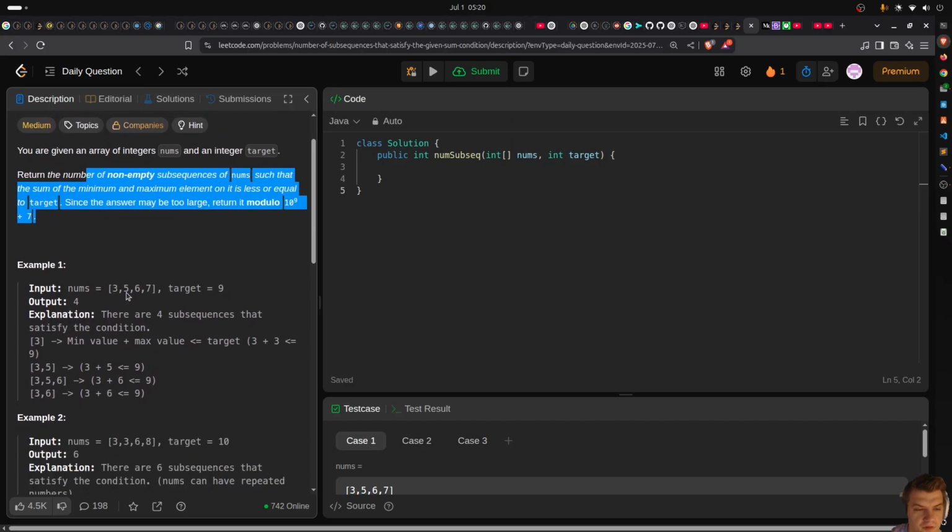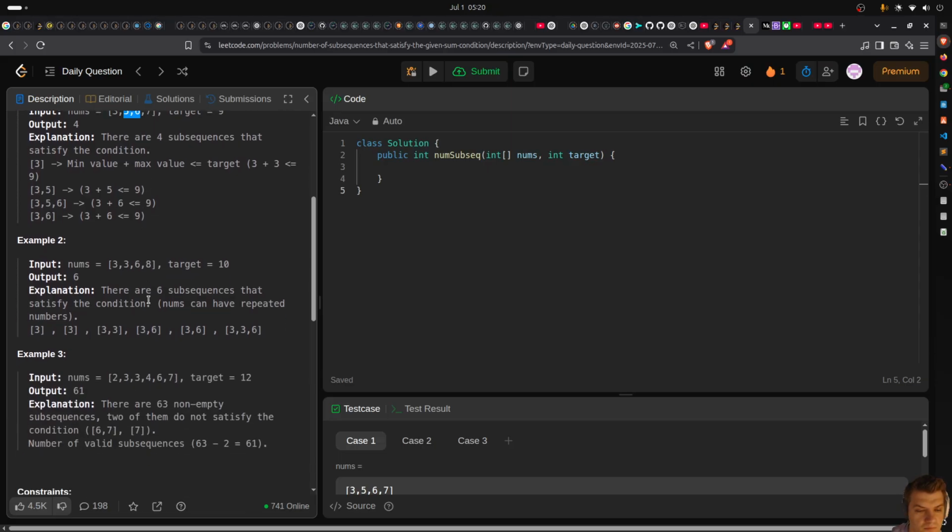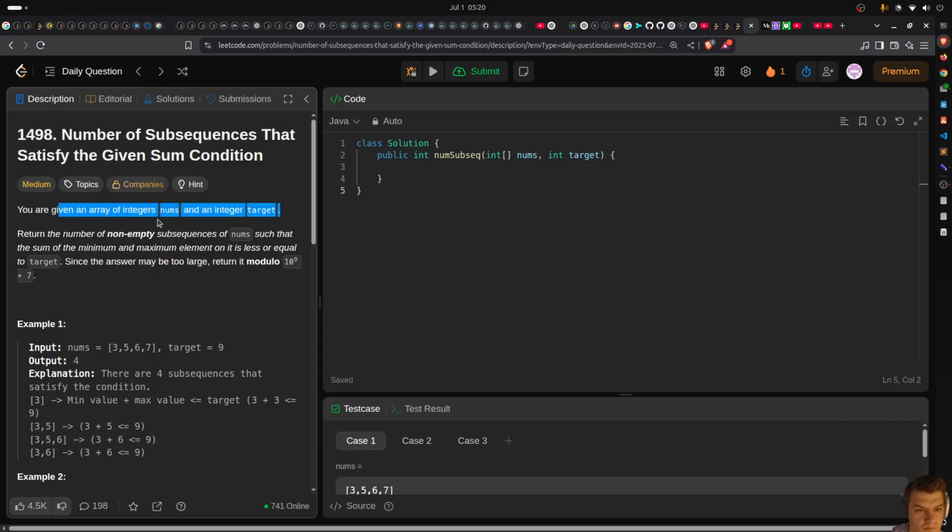Yeah, first sort, and then, oh, I cannot actually sort because I should keep the order. So sorting is not valid here because of subsequences, so the order matters. If I sort, the order is going to be messed up.